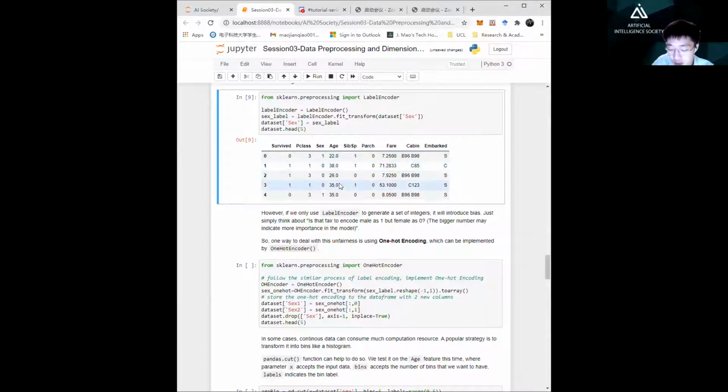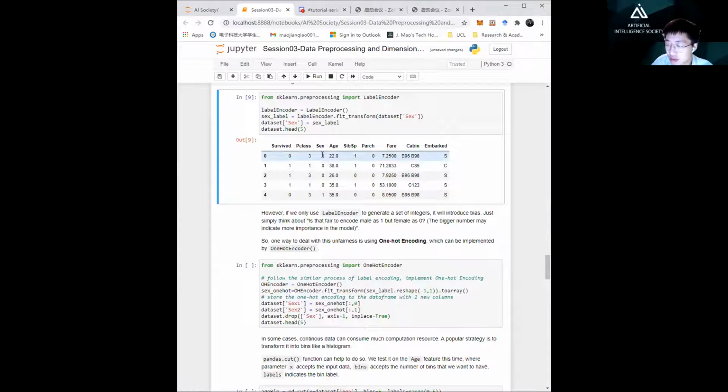But sometimes we don't want this kind of difference. For example, if there is a more type, for example, children, and children is coded to 2, when we train the model, we don't want to treat the samples with children with more weight.